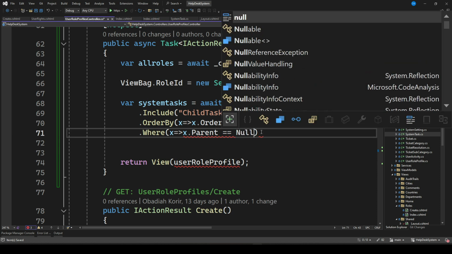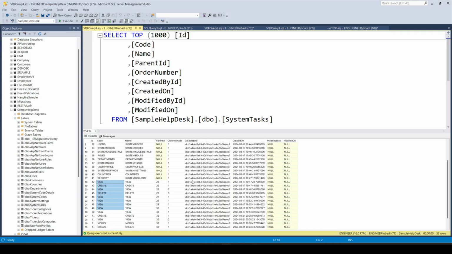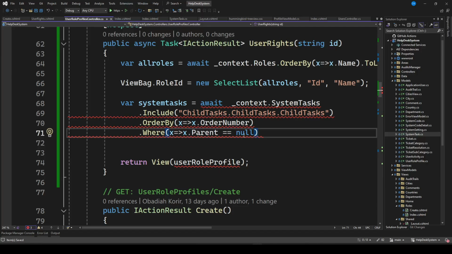So I'm only getting all the parents here. If you go back here, you'll notice that for the parent tasks, dashboard, tickets, comments, the parent ID is null. But remember, we don't want to be retrieving all these. All these are subtasks and actions. The only thing we are interested in is the main modules, but we want to retrieve the main modules and their children. That is what we are doing here.